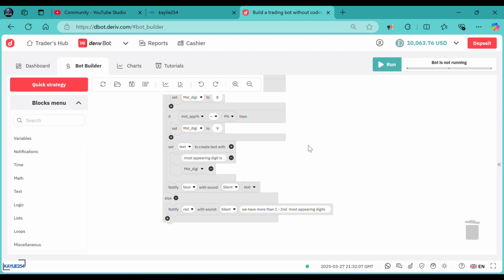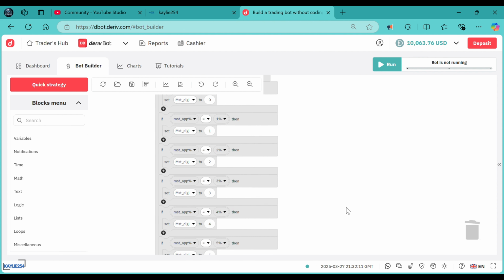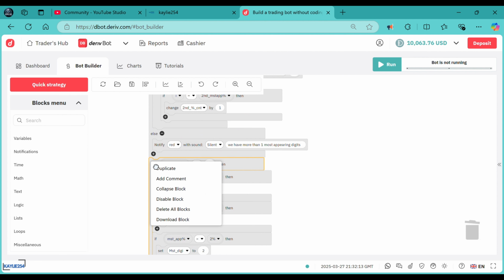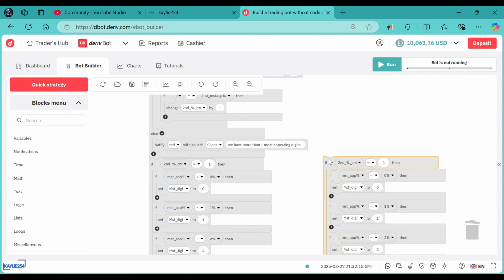Then attach the text right at that point, and then do the same for the second most appearing.